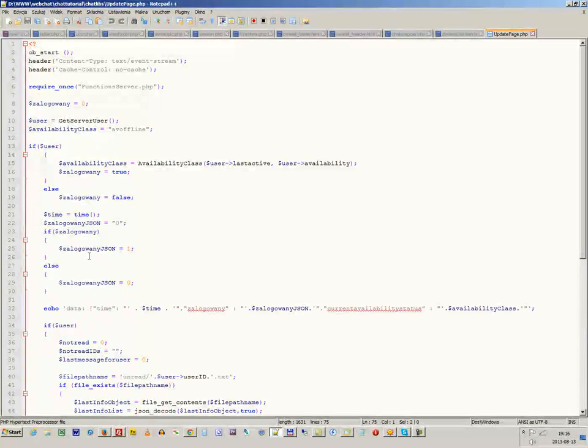So in case of such finite scripts, so the scripts that actually end within some time, they are executed and then they end, the server-sent messages does not maintain this constant connection between server and client. The connection is simply broken after this file is executed, and in that case server-sent messages is about executing this file like every 3 seconds. So in case of this chat, server is executing update PHP file every 3 seconds and communicating to the client, and so on and so on. So this is how it works.